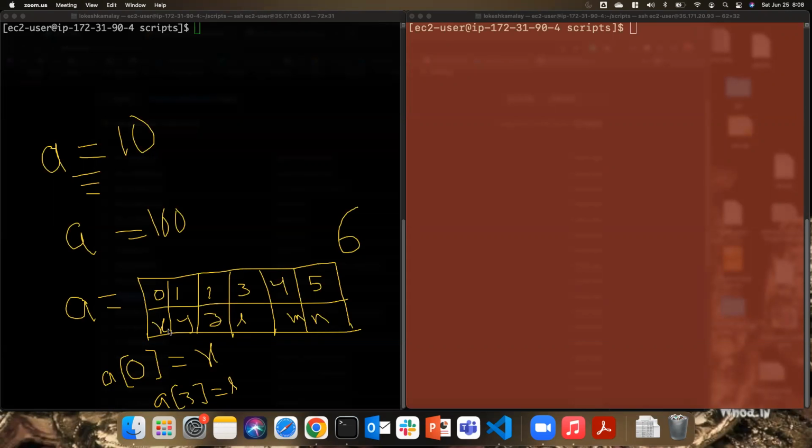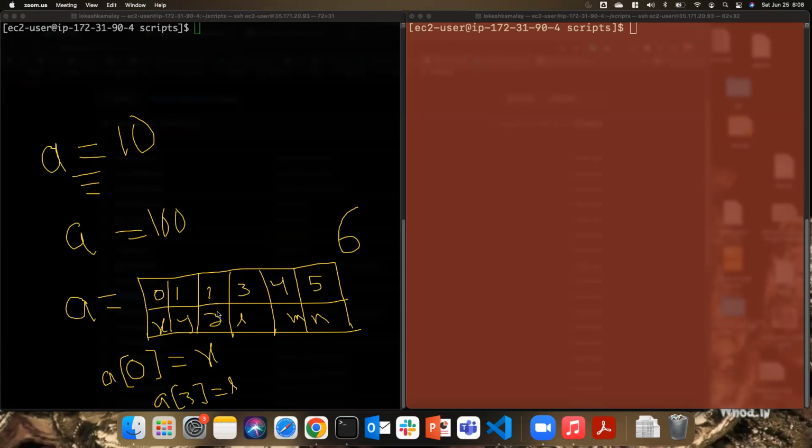If you want to retrieve the first position, it always has to start with 0, not with 1. Okay, remember that. If you want the first element, you have to use A of 0. This is the position and this is the element. The first element is A of 0. The second element is A of 1. This is how we use it.